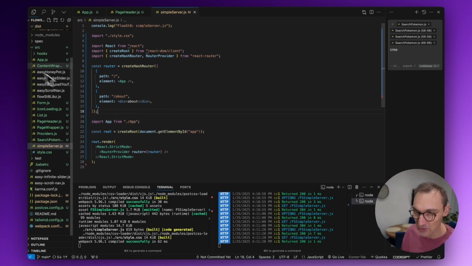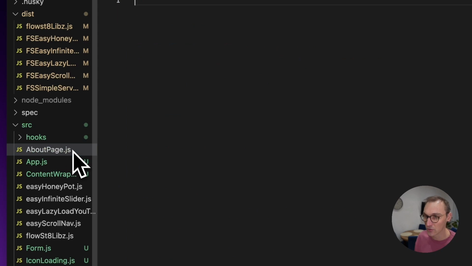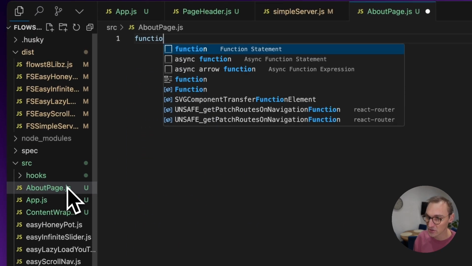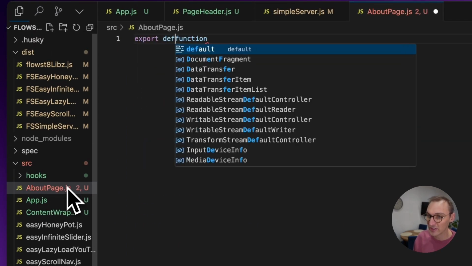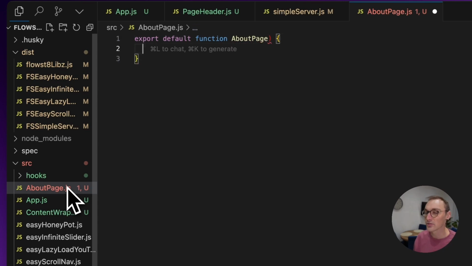Let's create a new page here just to start organizing it. About page. Function export default function AboutPage, and we're going to return a couple of things actually.